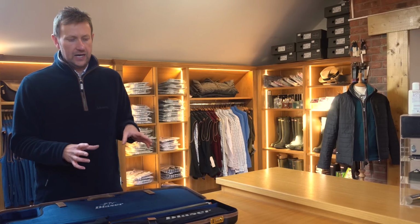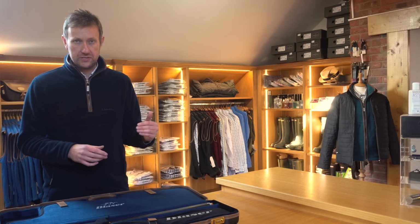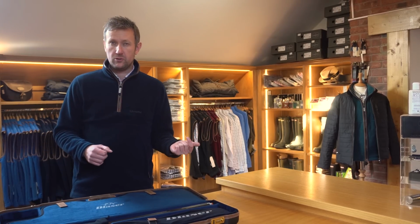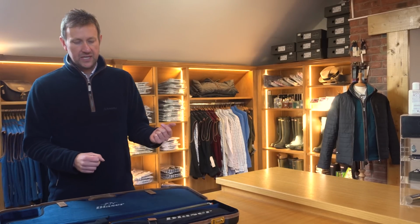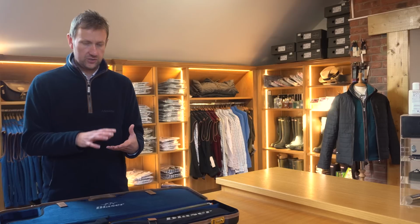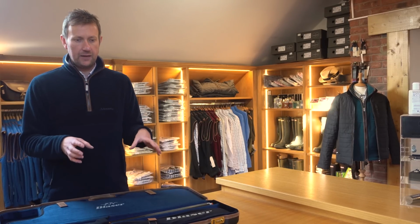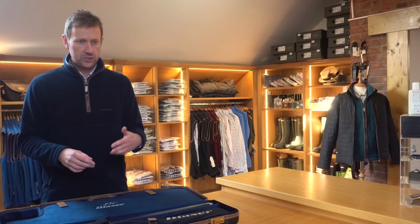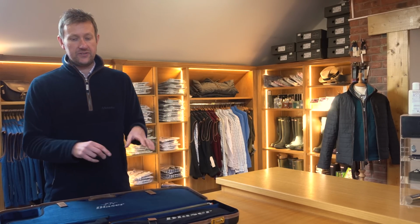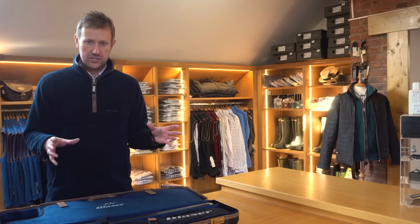So the F3, I remember it coming out, I remember the gun being launched in the shooting press. Back in those days, they were imported by a company called Beechwood Equipment in the UK, and the F3 was revolutionary at the time because it was a really low profile action gun. There were a lot of features, which I'm going to talk to you about shortly, but against everything else, your standard Miroku MK38s, DT10s, some of the features on this gun were literally, wow, what have they managed to do here?